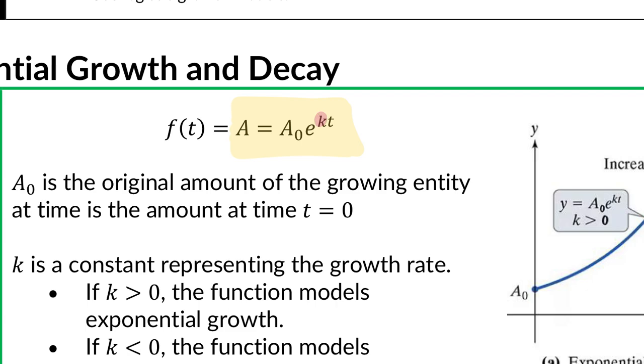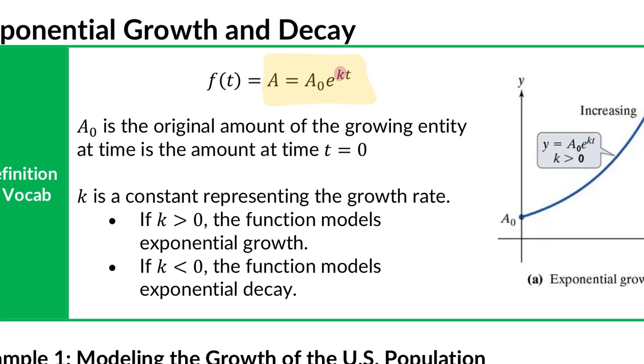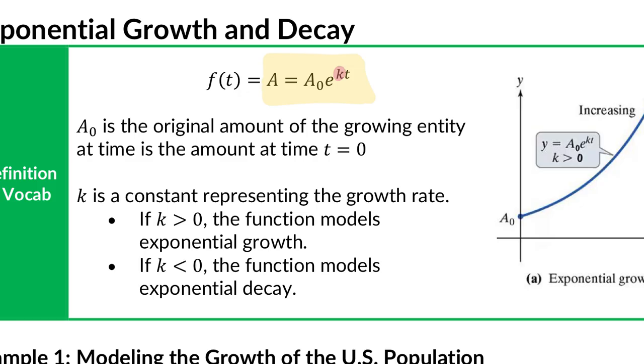I want you to highlight the K. I know you're highlighting on a highlight, but I want you to highlight this K. K is very important for us here because K represents the exponential growth rate. K is a constant that represents our growth rate. So we're going to have to spend some time today making sure we can identify the growth or decay rate of a particular function. This is going to be different than the growth and decay you maybe did in Algebra 1 or Algebra 2, where you just looked at the base, and if the base was big, it was growth, and if the base is small, it's decay.